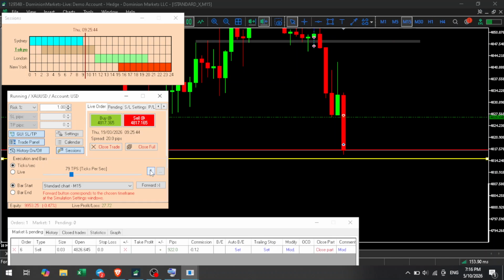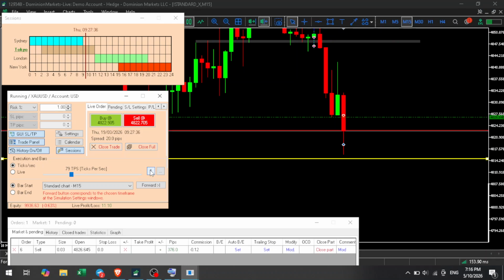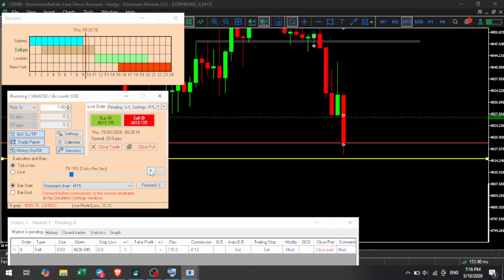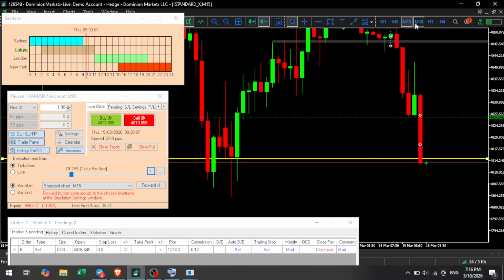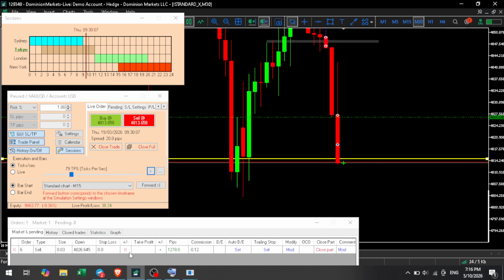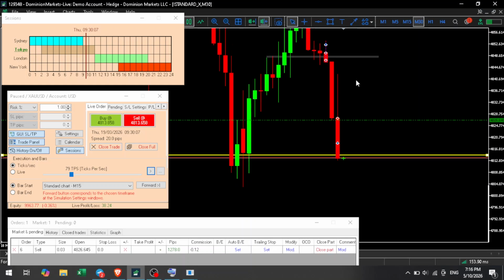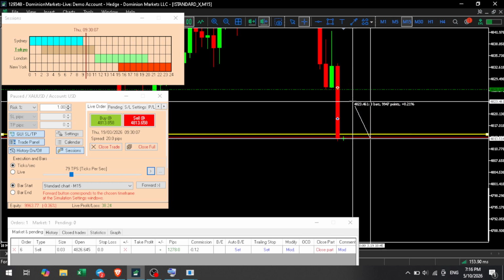We have to manage our risk and give every setup a chance. Every setup should have a specific risk according to its probabilities and its grade. If it is an A plus setup, risk more. If it is B grade or something lower than that, you should manage your risk. So we are about, what is that, 127 pips in profits. We should maybe set a stop loss in profits. What is this?